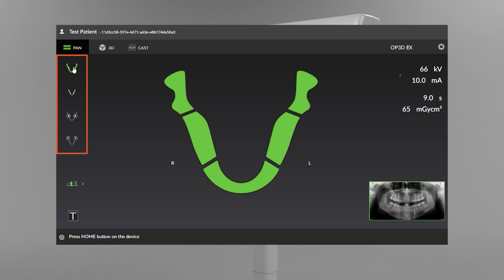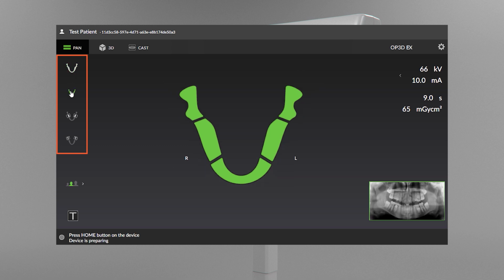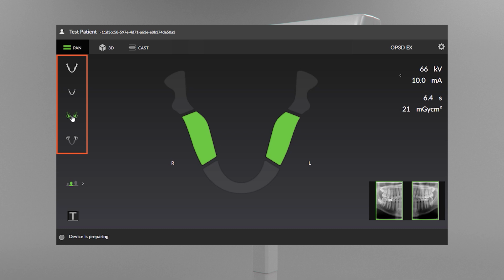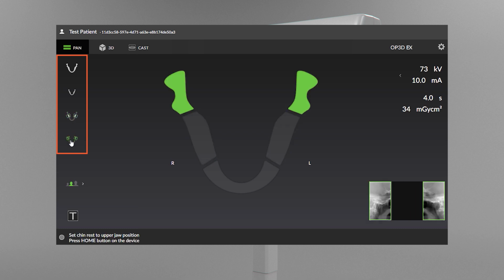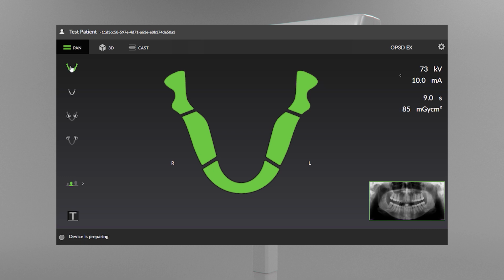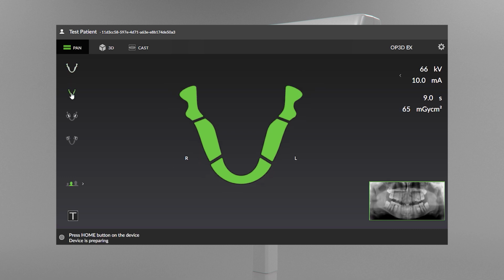There are 4 imaging modalities that can be selected from this screen: Standard Panoramic, Pediatric Panoramic, Bite Wing, and TMJ. The Standard Panoramic Imaging Program provides a general view of dental and facial anatomy typically seen for adolescents and adults. The Pediatric Panoramic Imaging Program is normally used for pediatric patients. It uses less radiation dose and a smaller imaging area than a standard panoramic image. Adult patients with an exceptionally narrow jaw can also be imaged with this program.